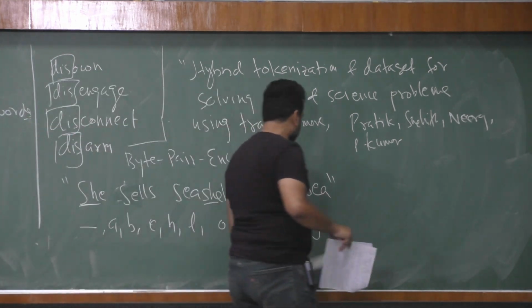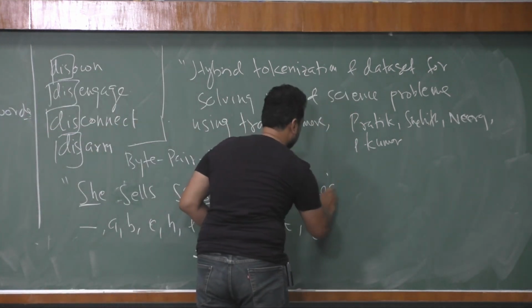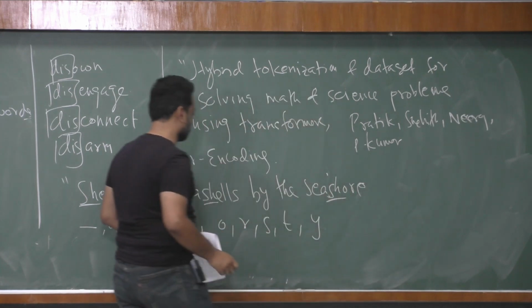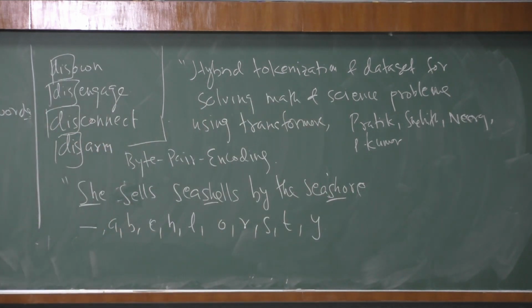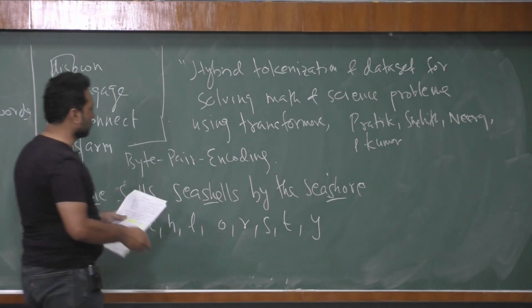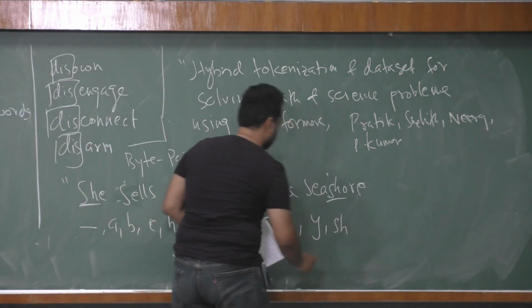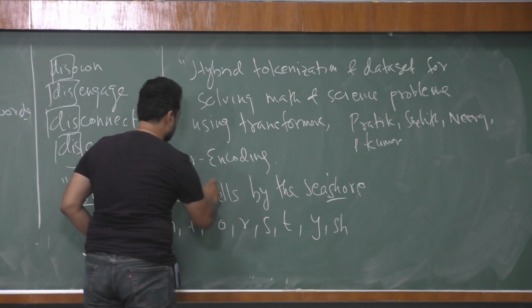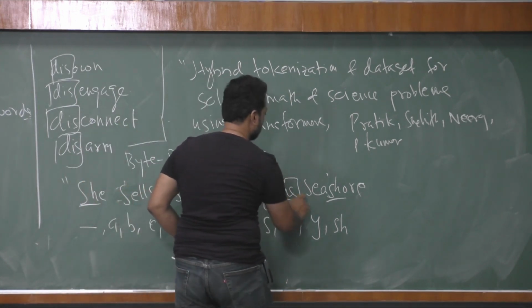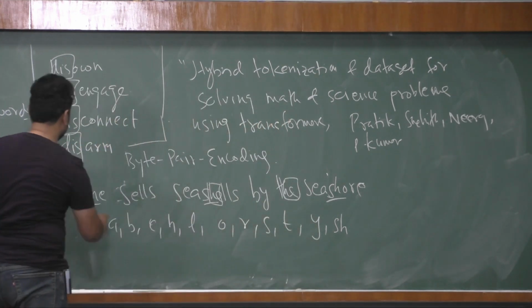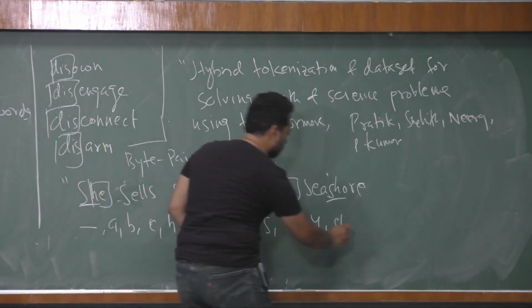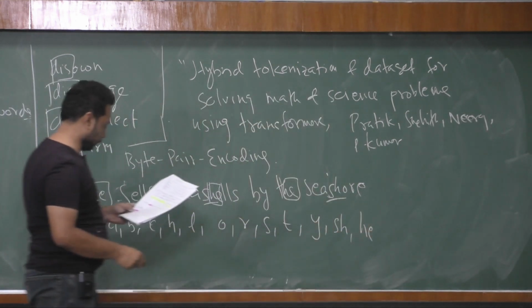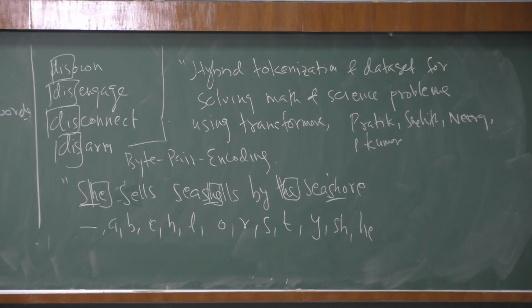Okay, so the seesaw, SHORE. So there is one SH appearing here. This suggests that you may go by the character only, but then you add these subwords like SH. Similarly, I can look for other ones, let us say HE. If I look at HE, then this is HE, HE, and I believe HE is also here. So it is worth putting HE inside the encoding also.